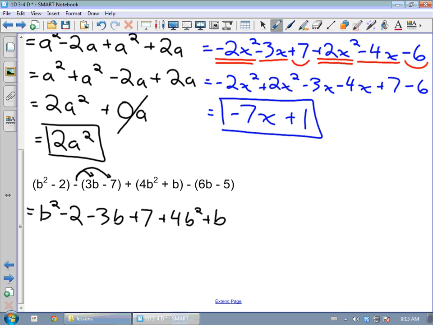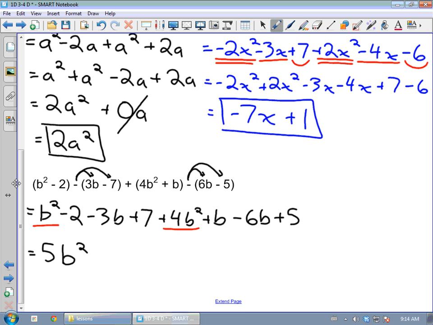We come on to the next one, and we're doing subtraction again. So if we're doing subtraction again, we want to multiply that negative sign by each of those terms in that bracket. So that gives us a negative 6b and a positive 5. Negative times negative gives us a positive there. And then we just want to track down our like terms and collect them together. And when you get good at working with the like terms, you can sort of skip this step where you move them around. So I can just say, I got a b squared and I got a plus 4b squared. I'm going to add those two, and they're going to give me 5b squared.